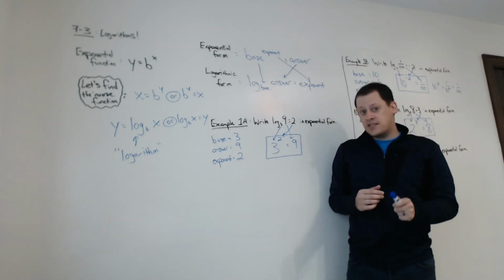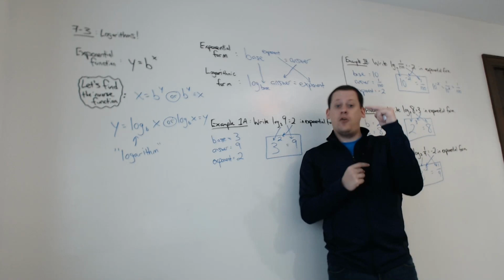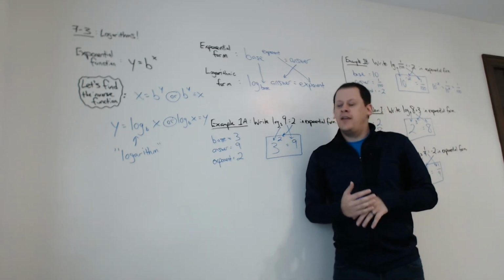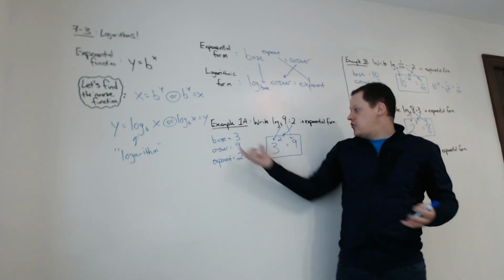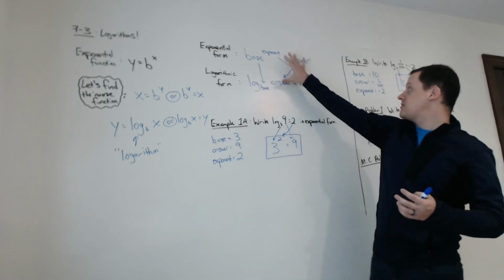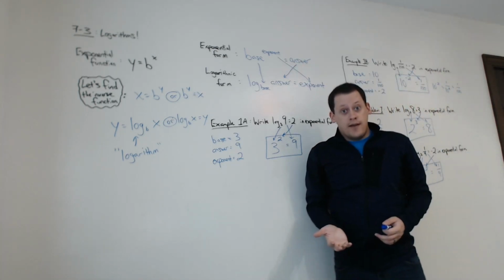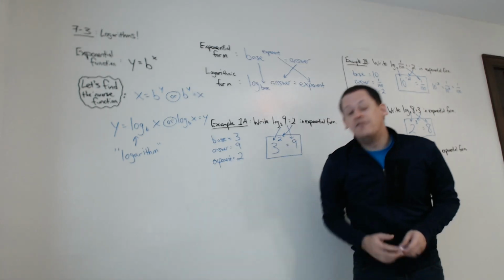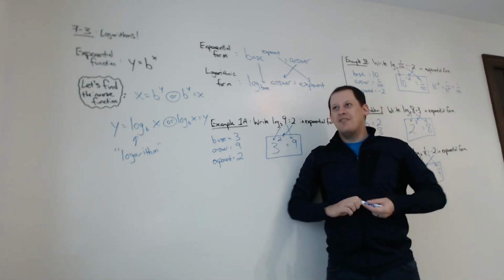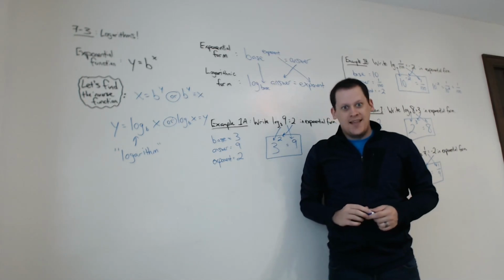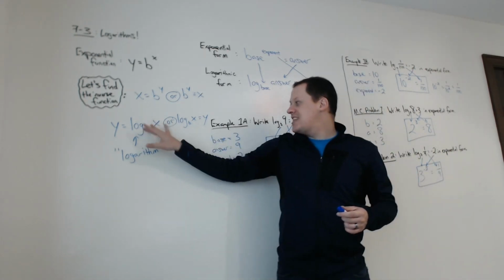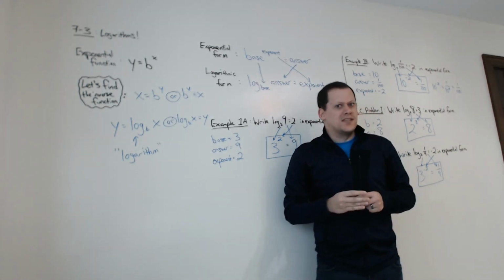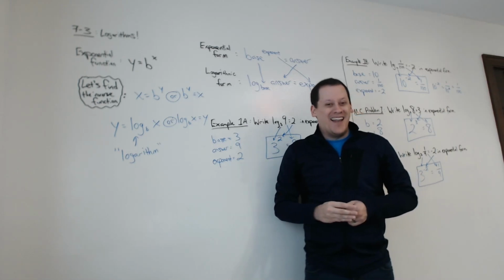Again, in our next video, what we're going to do is we're going to go the other way. You'll be given something in exponential form and have to write it in logarithmic form. And you'll find that you do the same thing. You can write out what each of these 3 things is, and as long as you've got these, you can tell where they go. We'll also start talking about evaluating logarithmic expressions in the next video. So what do these things equal? What does it mean to take the log of a number with some base? We'll find that out next time.